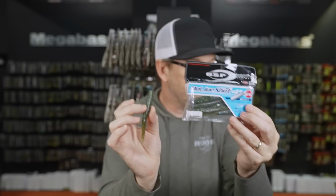That is, what, number 4? Number 4. Four things already. All right, let's keep going. We're getting to the stars. All right, enough soft plastics, okay? So that's cool, 3 different soft plastics. Let's get to some hard baits, shall we? Let's look at them. Check them out.